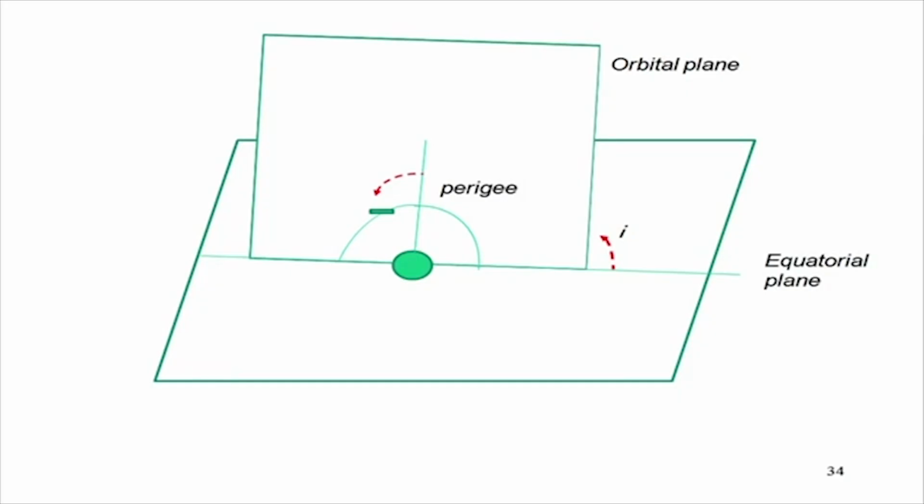So, let us go back and see the basic planes of the orbit. Let us say this is the earth and this is the equatorial plane, and for generalization let us say that the satellite is orbiting in a different plane than the equatorial plane, and that orbital plane is making an inclination with the equatorial plane. This is the perigee and there may be apogee below. So, this is the position.